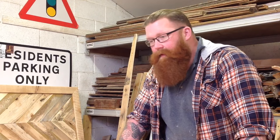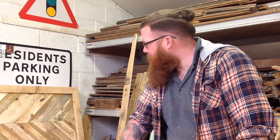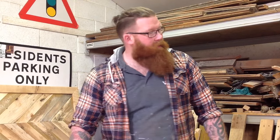And obviously I cut them to length, pinned them in, marked the centres, so I've got my centre line. I'm going to do this one now on time lapse so you guys can see. So yeah, hope you enjoy the video. Let's do it. Get the tunes on first.